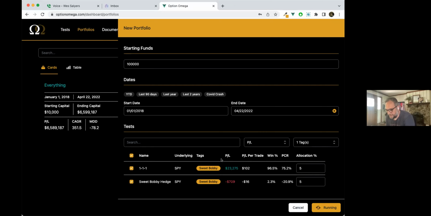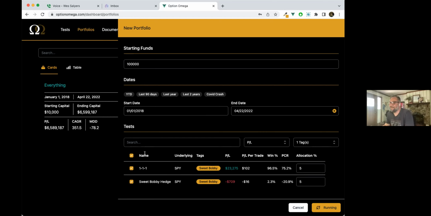So it'll run that, and then once you do that, you can go back into your test. You can change some allocations and test it and just build it together. The reason we built portfolios is that no one runs one strategy without a hedge. Everybody has two strategies running at once. If you're trying to make any money, you've got something going other than just your main thing. So we tried to build it out together so you could see how these things work together. Otherwise you're going to look at that hedge and say, I don't want to do that, that loses money. Well, the point of a hedge is to do something different when times get bad.